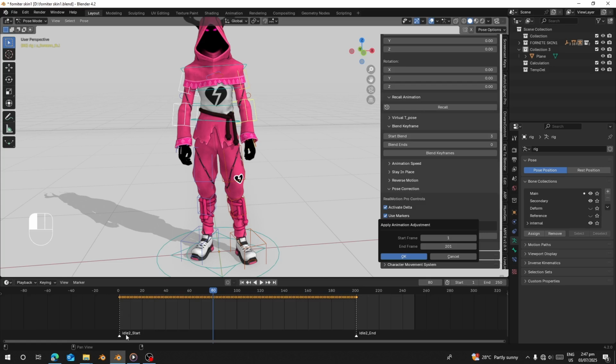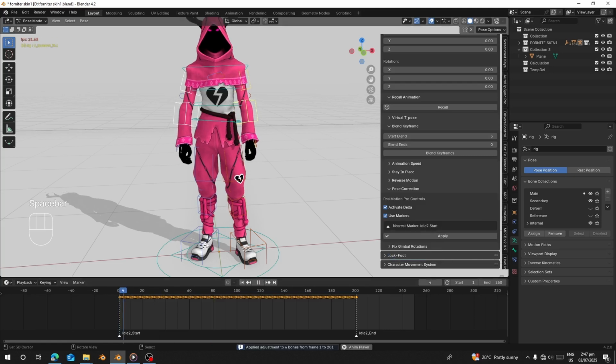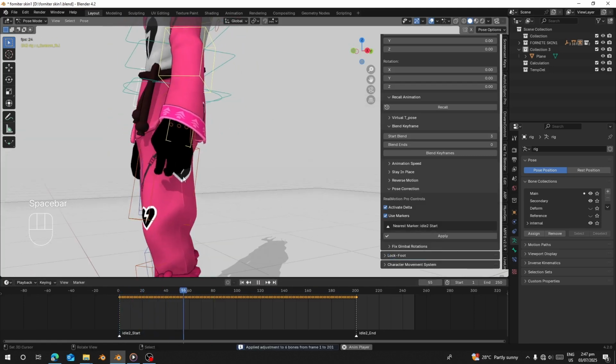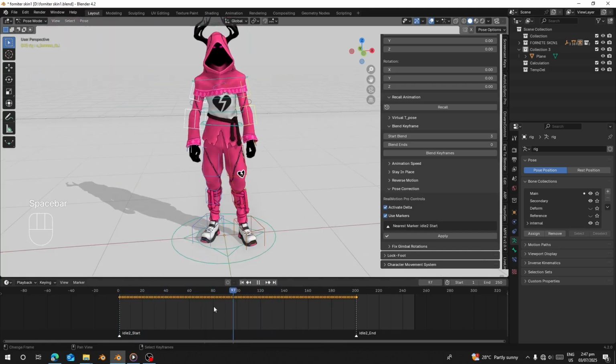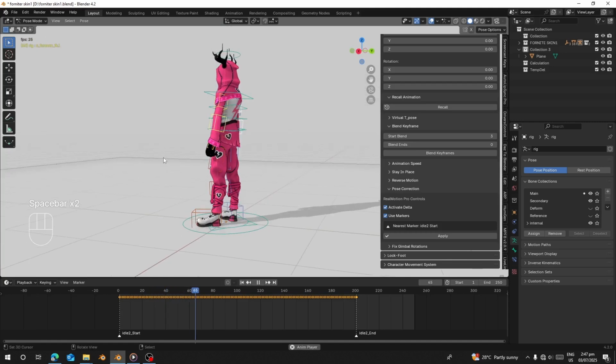You see we have idle 2 start, and idle 2 start is on frame 1 and it ends on frame 201. So that's why it has been set like this. So it's going to apply this pose between those markers. So let me click OK, and now let's preview. So now we can see the hands are still moving, but they're not clipping again. Okay, so we can use this one to fix the pose.